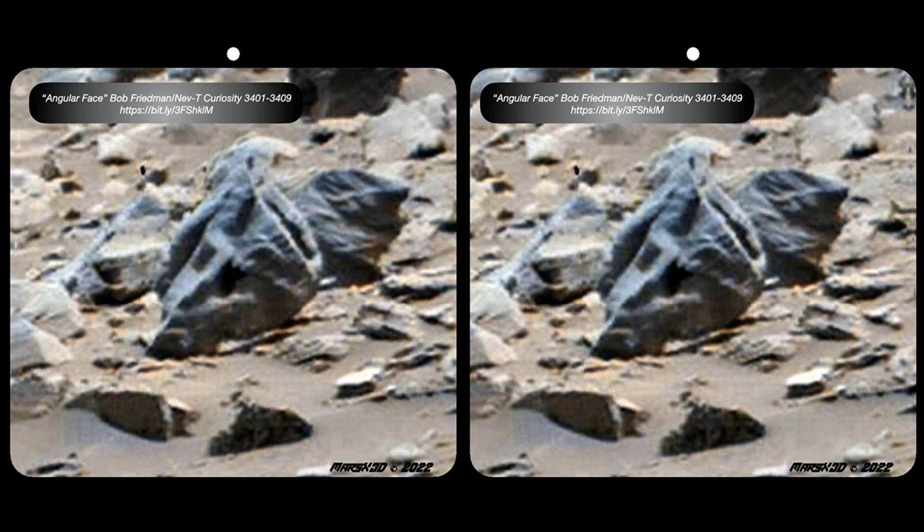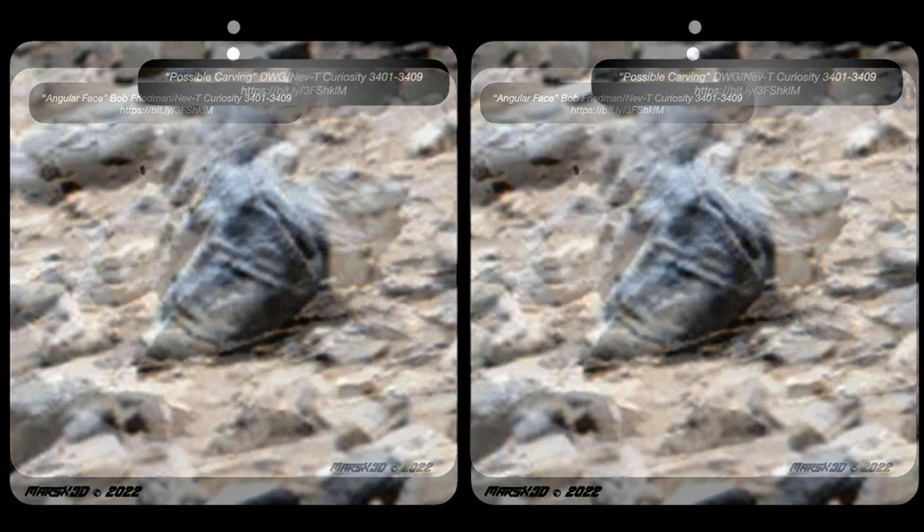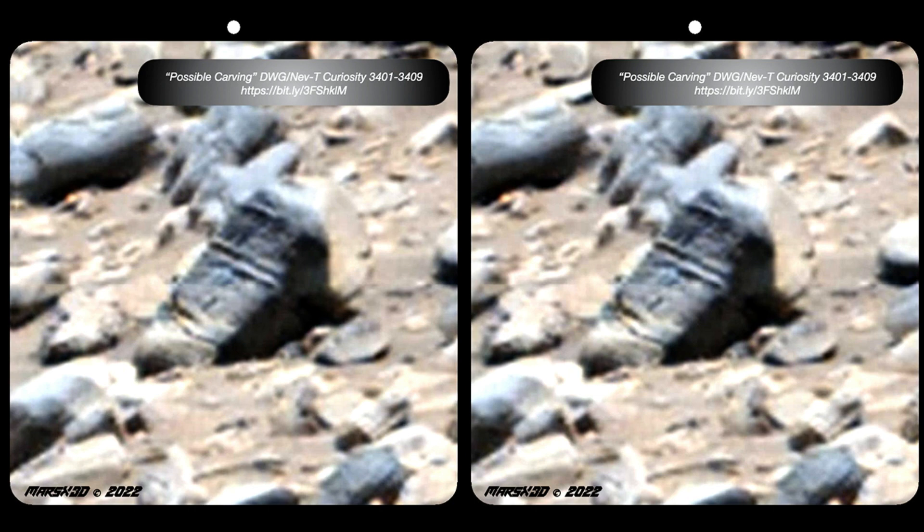I wanted to share two more that I thought were interesting. Oh, come on, Dave — that's just a rock. Ah, you could be right. But look at those parallel lines, how even they are, and how the face of it, even though it's badly weathered, is perfectly rectangular. It does seem to be part of a rectangular block. Natural it could be, but I'm pretty sure it's not. And if you use that block as a clock face, look down at the seven o'clock position and you will see a perfect little square with a black screen shining in the sunlight. What in the heck is that?